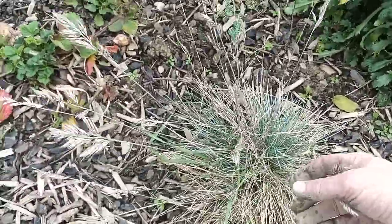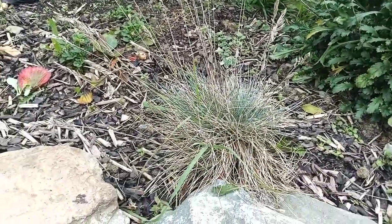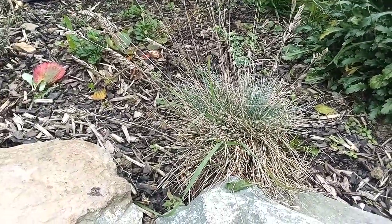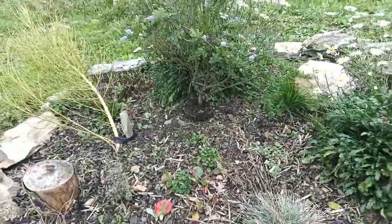So here we have it. It's still quite small, but it does take time for it to grow, but it's very, very happy here. So that's how easy it is to divide your plants.